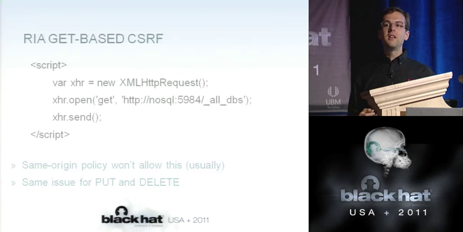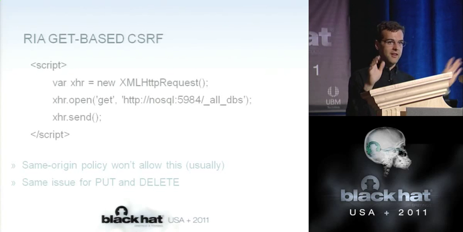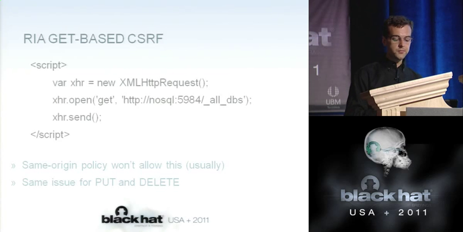The problem with this is the same origin policy won't usually allow this, unless, like I was talking about before, you've set up some kind of special cross-origin thing, which is why you've really got to lock that down as tight as possible if you are using it. It's still better than JSON-P. Again, you are unlikely to have set up some kind of cross-origin resource sharing on your database server. If you have, it would be the end of the game. Again, it's unlikely that you're going to have it done.